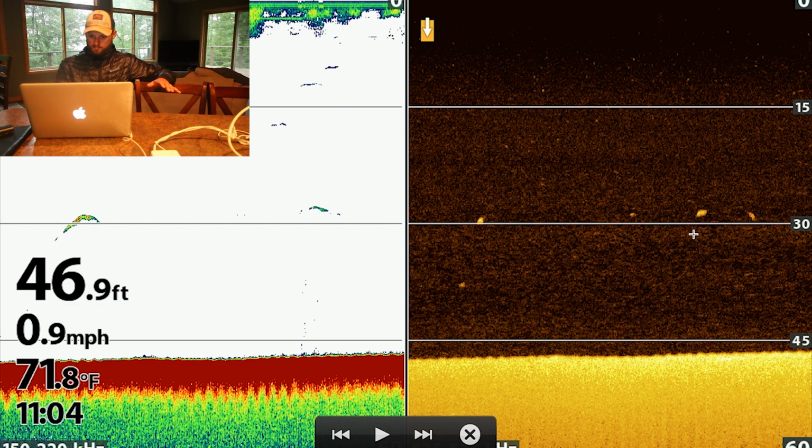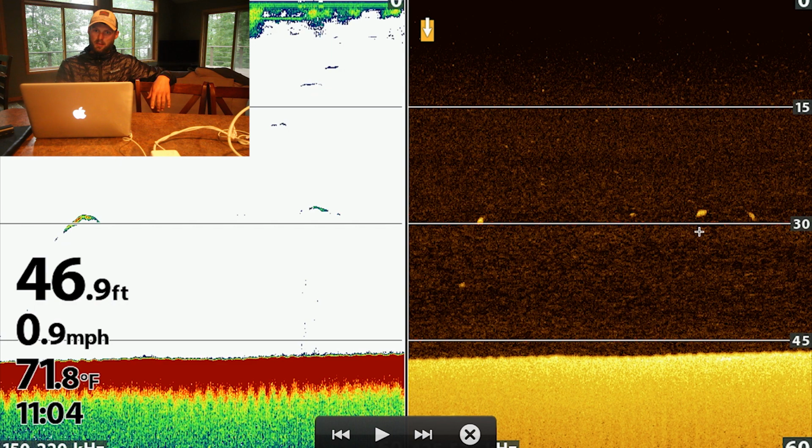The other important thing to note is the depth of these fish. None of them are at 15 feet, none of them are at 45 feet, they're all right at 30 feet. So this is not going to be a slip bobber thing, this is not going to be a cast a jig thing, right? This is open water trolling, and that's exactly how you want to see them.